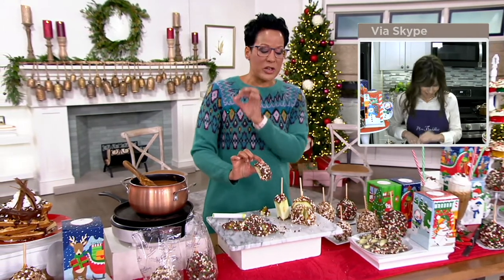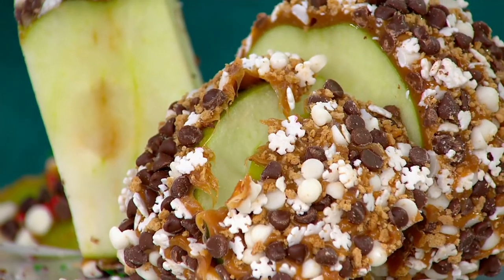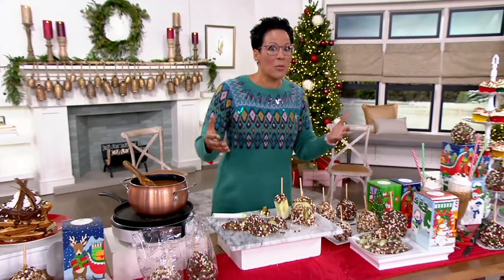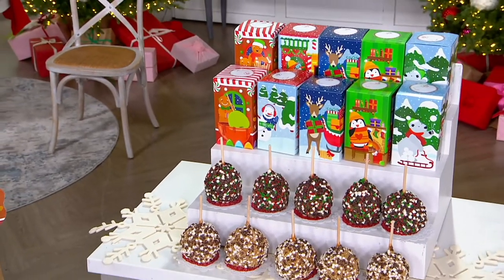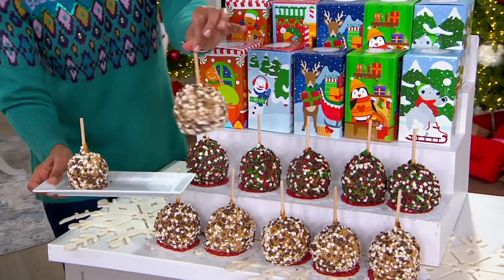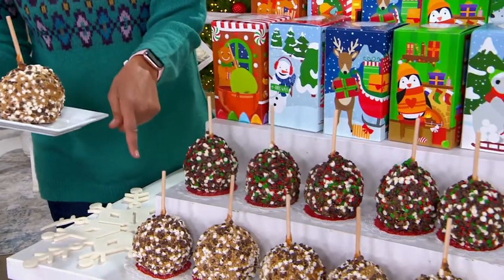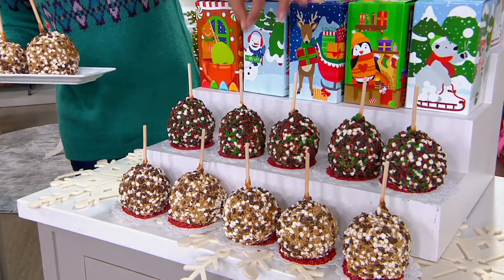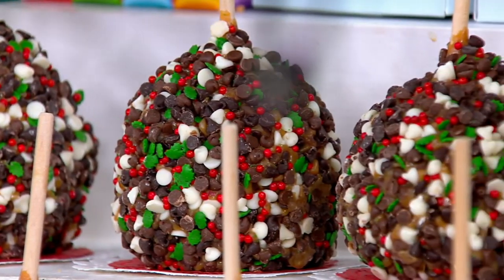If you're just joining us, we just started a presentation of our Today's Special Value. 1,200 of you jumped on the line — the lines are very busy right now. The offer is 10 caramel apples — huge ones, not baby ones, the largest we've presented this year, at the best and lowest price you've seen this year. Five will be the amazing Campfire S'mores flavor, and five will be the triple chocolate — white, milk, or dark chocolate.